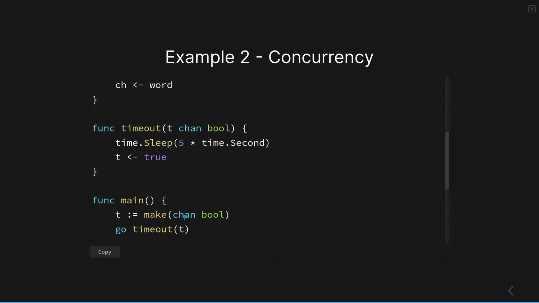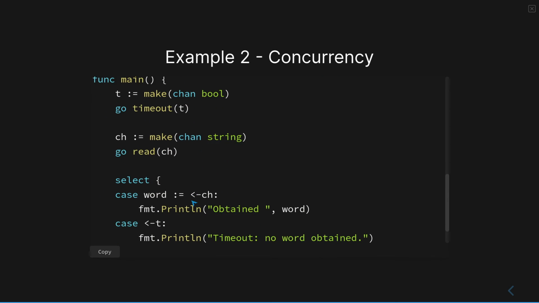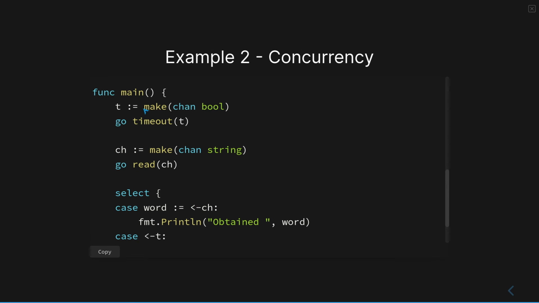And how this program works: we define channels for concurrent execution of the timeout and read functions. So we made our program work for 5 seconds, and then we wait for user input.